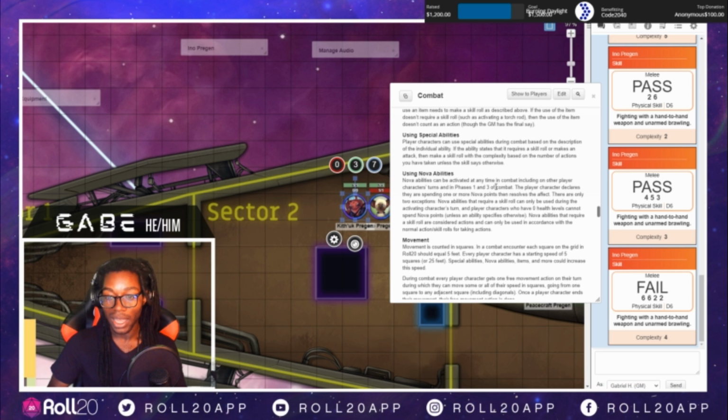I really like seeing systems that influence what happens not just in a player's turn, and giving the players the flexibility in their turn, a single turn that they share, to build up and work off of each other. There are only two exceptions. Nova abilities that require a skill roll can only be used during the activating character's turn. So because the Unseen did not require a skill roll, it did not require being activated on the player's turn.